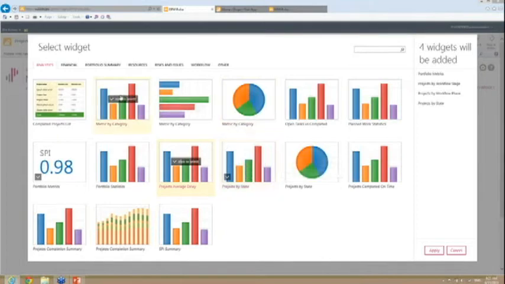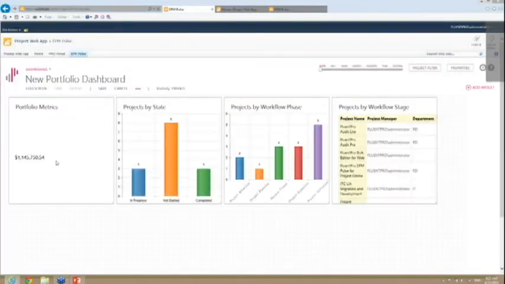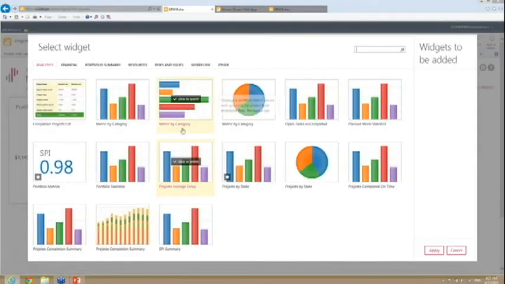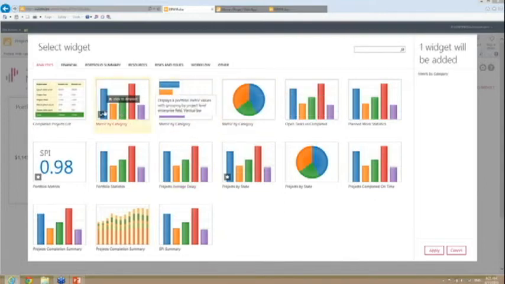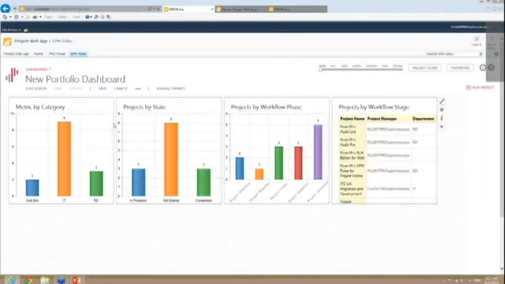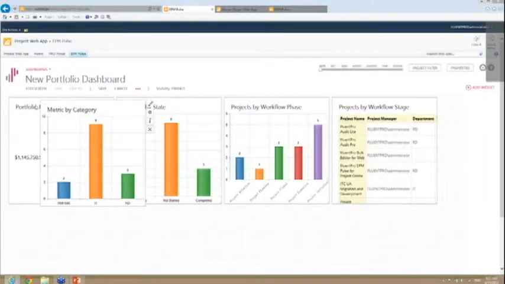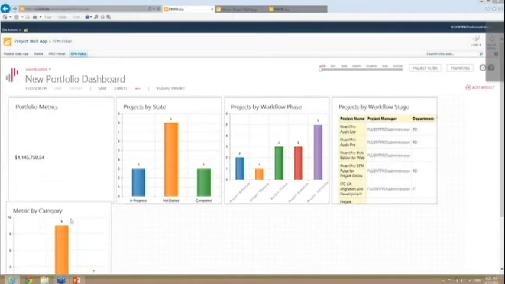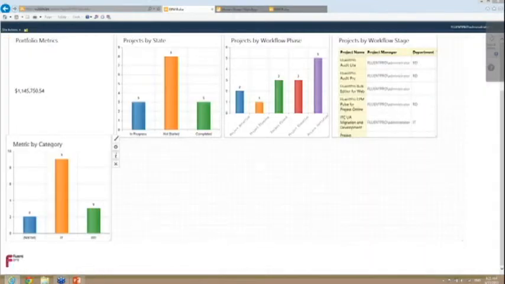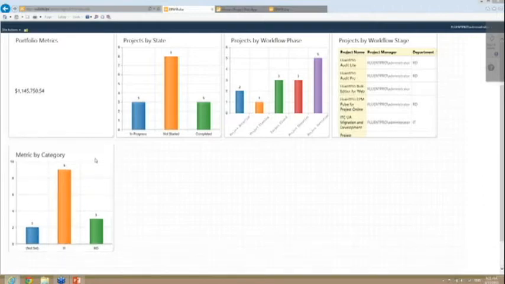I click apply, and the widgets will be added to the page. I can add a new widget at any time, so I can add them later, and I will add one more widget called metric by category. So right now I can reposition my dashboard and widgets on my dashboard, so it will display this information.